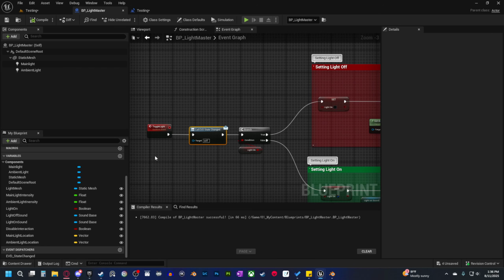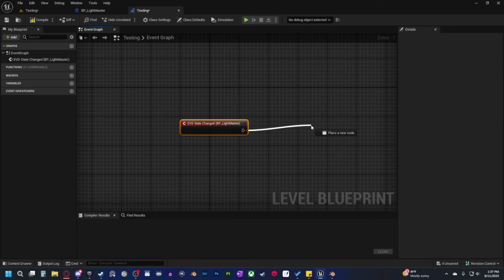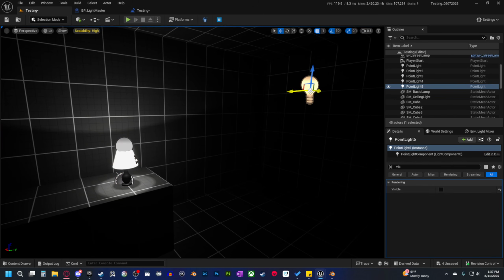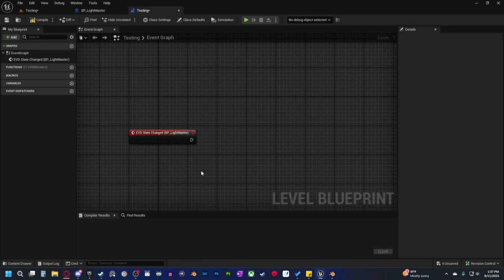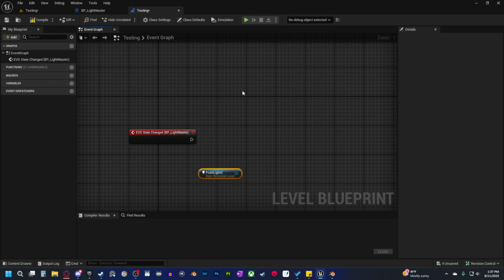So now, whenever this event is run, this event is going to run as well. And the great thing about the level blueprint is we can very easily get references to things, basically anything that's in our level here. So I could get a reference to this light by clicking on it, going back to my level blueprint, right click, and then you'll see create reference to point light 5.